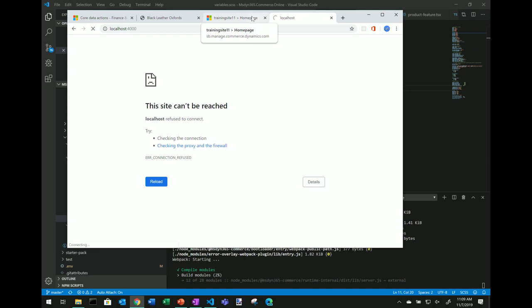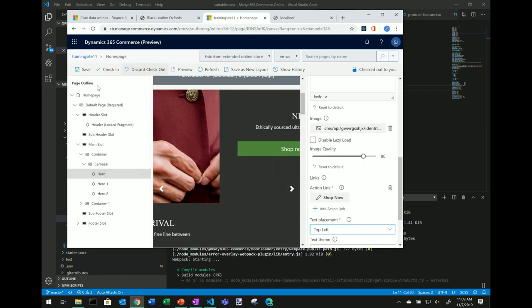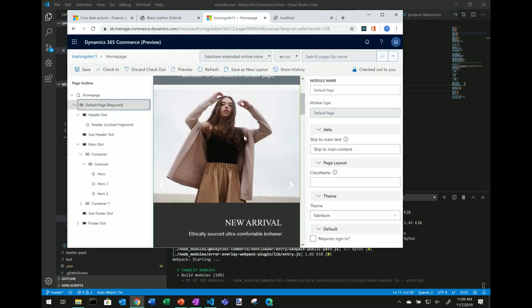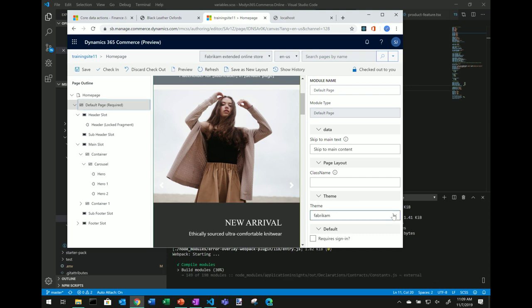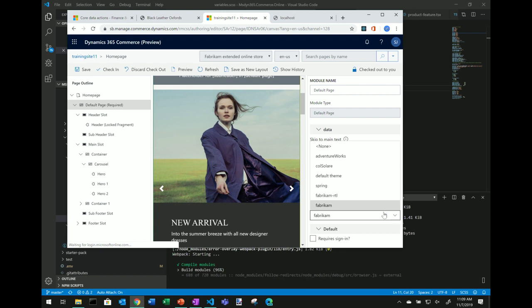While that's finishing too, I do want to show you in the authoring tools how to change the theme. So if you remember, I was on this home page. At the very top of the page, you can set the theme at the right-hand side. There's a drop-down for theme. You can set the theme, one, at site level. There's a site settings page. I won't show you right now, just for lack of time.